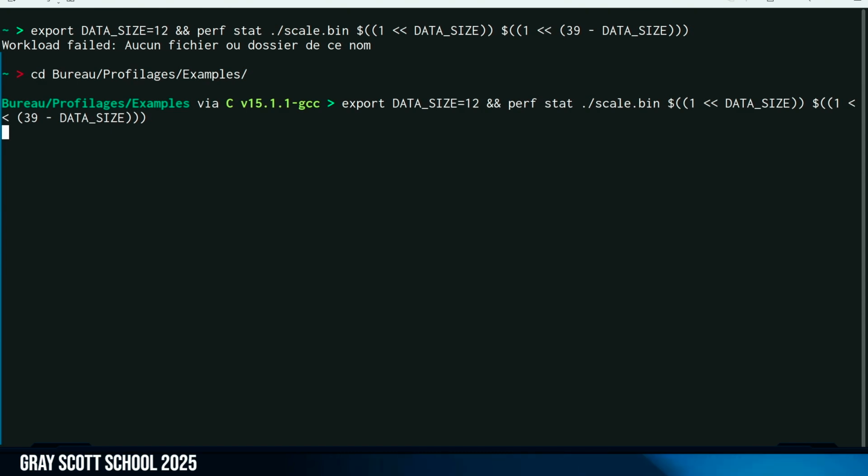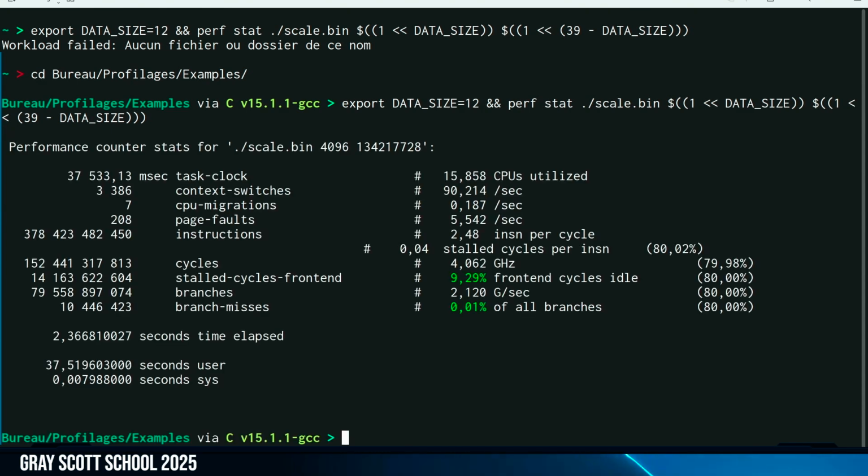Now I'm going to see how the output of perf stat looks at small data size and how it changes when I increase the size of the data that I'm working with. As a reminder, I'm working at a constant number of floating point operations here. Every time I increase the amount of numbers in my array, I decrease the number of repetitions in the outer loop. So I'm always doing the same number of floating point multiplications.